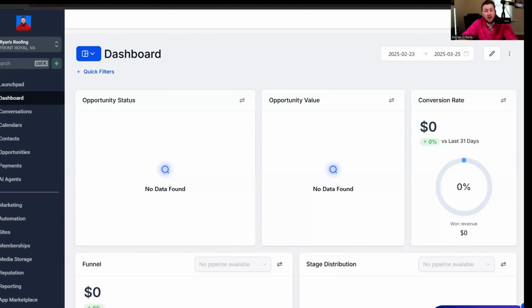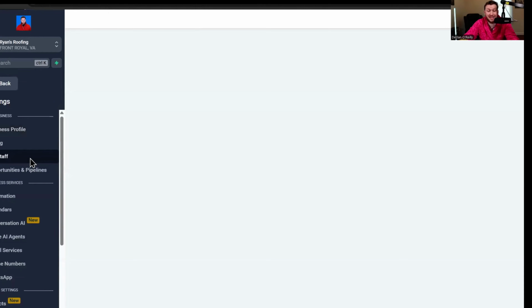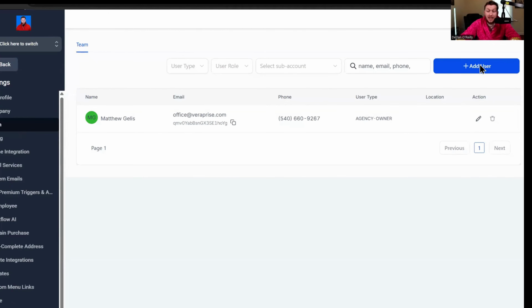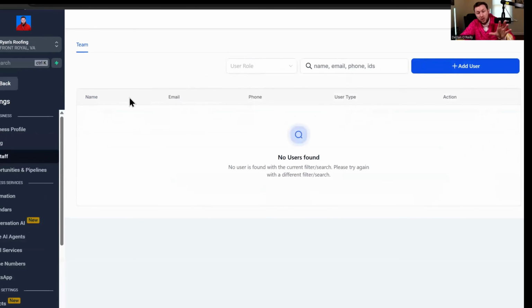So the team is very similar to if you come into settings on a sub account, my staff, but it is the my staff control of everything. So it's like the ultimate admin control panel of all staff across the board. And in here, you basically have different user types. You can have an agency user, an account user, you can have them be a user, admin, owner, and you can pick the exact sub account you want. So in here, what you can do is you can basically create a user either of agency view or just admin or just sub account view, and you pick that.